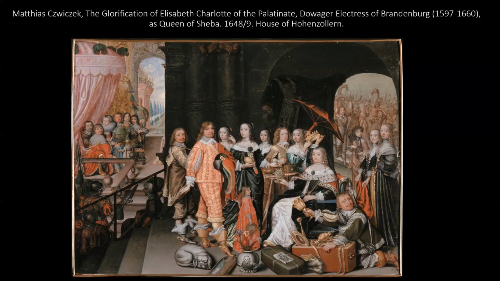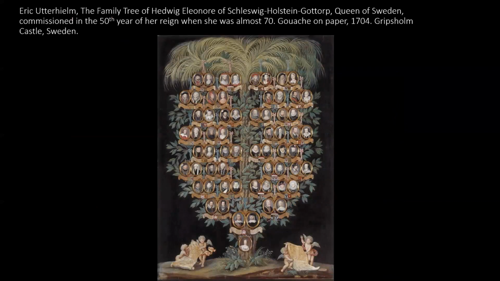I mean, Elizabeth Charlotte marries a Hohenzollern and becomes Electress of Brandenburg, but she herself is still loyal to her own identity as a member of the dynasty in the Palatinate. And this is typical of Queen's Consort. Now, down at the bottom of this family tree, the small medallion at the bottom, this is Hedwig Eleonore, Queen of Sweden, the powerful and long-lived dowager Queen Mother, and then Queen Grandmother of Sweden.